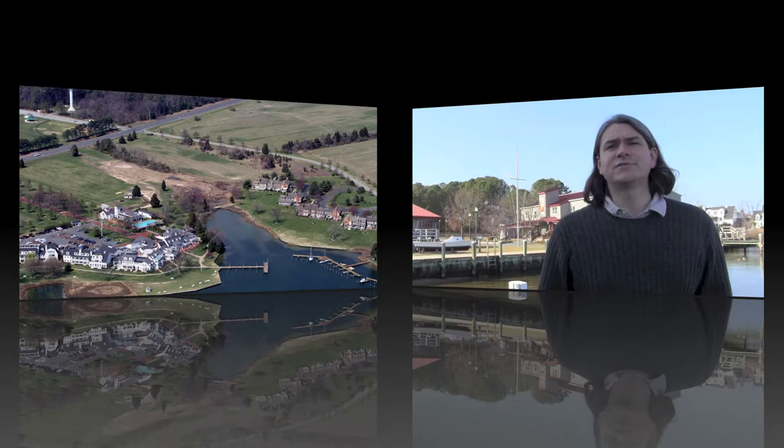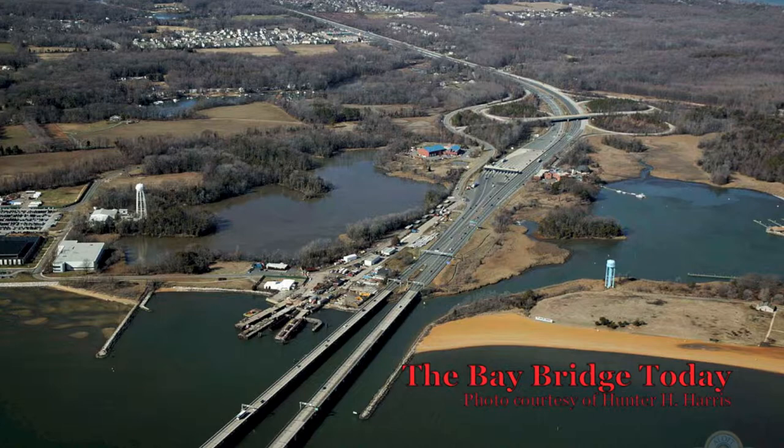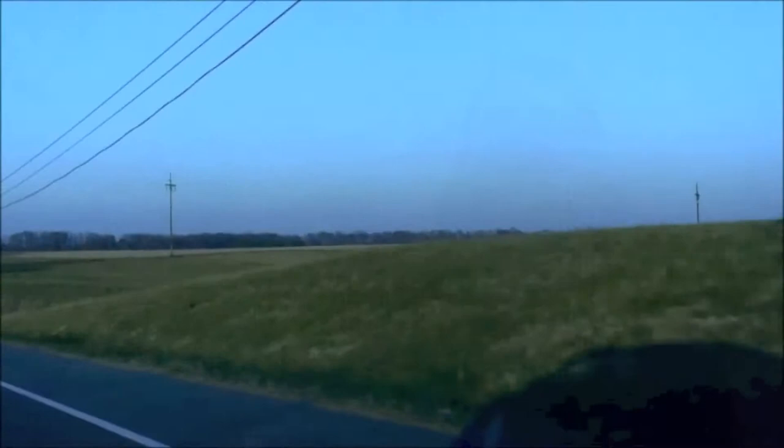Population is something that's changed on the Eastern Shore dramatically in recent years. For a long time, because it was geographically isolated from most of the rest of the country, this area hadn't developed very quickly, and it was mostly agricultural or waterfront properties that people used to make a living. Now people are starting to realize how close they are to major metropolitan areas like Philadelphia, Washington, Baltimore, and using this as a bedroom community to commute to these large areas or as a second home.